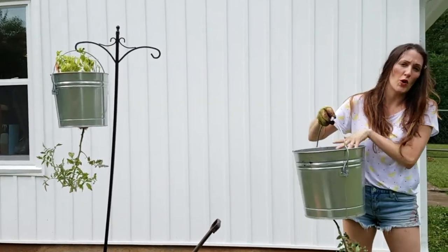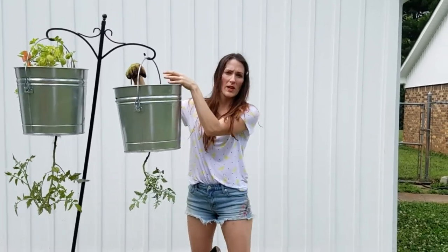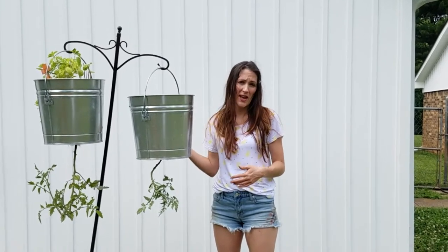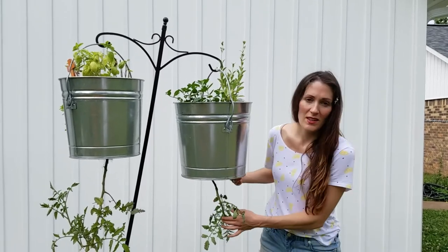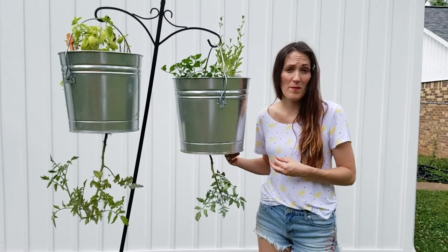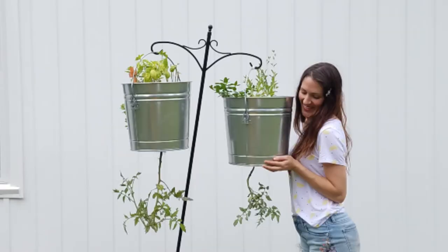Now it's time to start planting the herbs on top. It's handy to have a shepherd's hook so after you're done putting your potting soil in, you can hang it up and start adding plants. You're going to want to water about every day or every other day, and you'll want to feed it — there are soil tests to see if it's lacking any nutrients — but the main thing is to keep it watered. Here it is finished: herbs planted on top and the tomato plant at the bottom. I would suggest using a very sturdy shepherd's hook or something custom, because this one is bending a little bit under the pressure. Go with something more sturdy. You're ready!